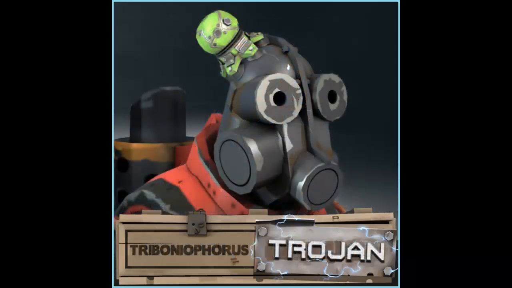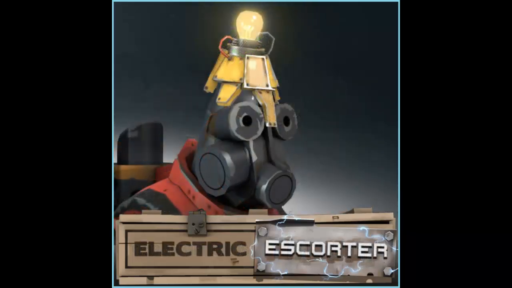That's that. Alright, next is the Tribonorphorus Trojan. Whatever, I'm not even gonna try pronouncing that. But obviously it's like a little buddy on top of his head. There's only a few of these items that I've ever seen before. They're pretty cool, actually. And this one looks pretty nifty, actually, not gonna lie. Looks very detailed for how small the little guy is, so, you know, this is a pretty cool item, I will not lie.